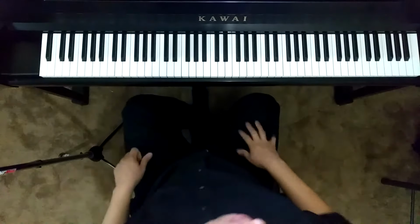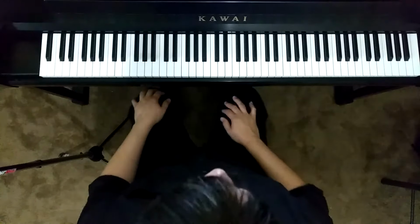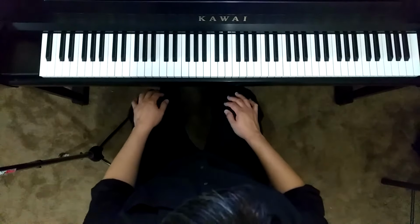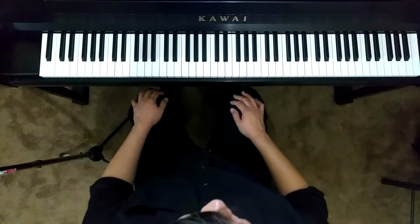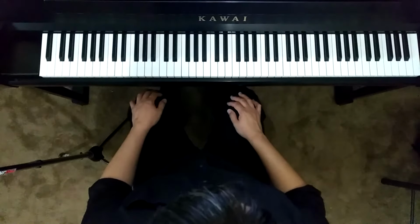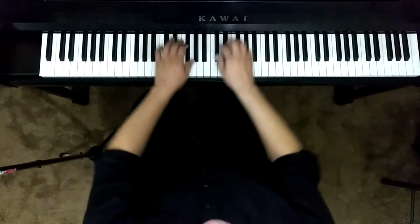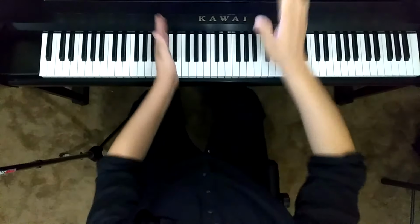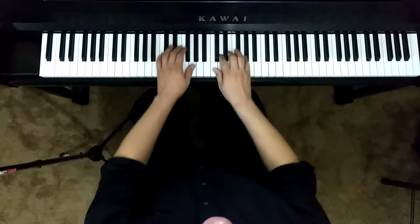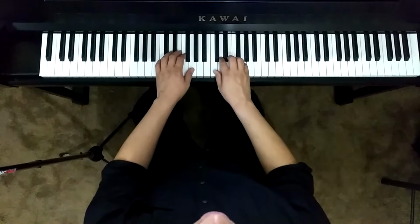So let's go ahead and now put both hands together. It says to play this with pedal. We will hold down the pedal for the first 4 measures, release it, not use pedal for measures 5 and 6, and then bring it back down for 7 and 8. Okay, let's bring it all together. Remember, we want a crescendo into measure 4, and then decrescendo until measure 8. 1, 2, 3.